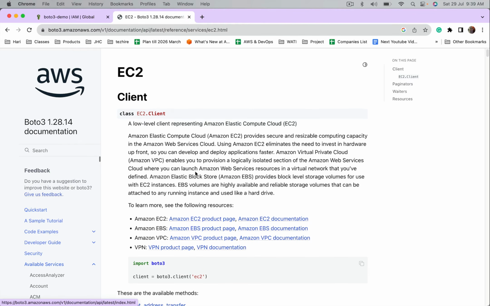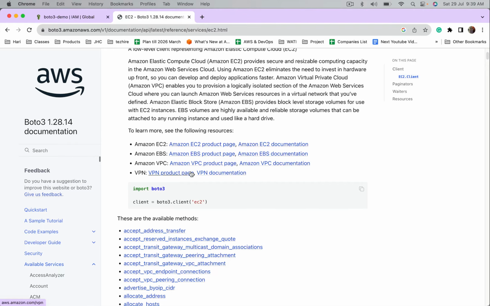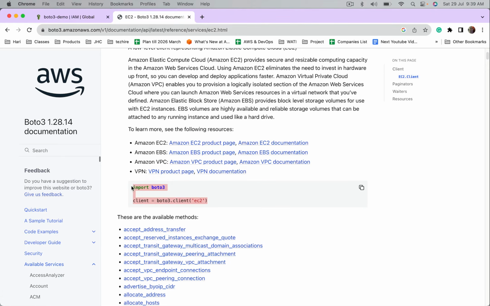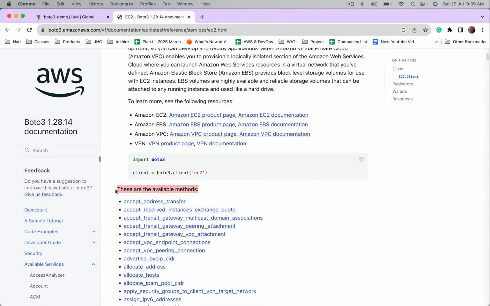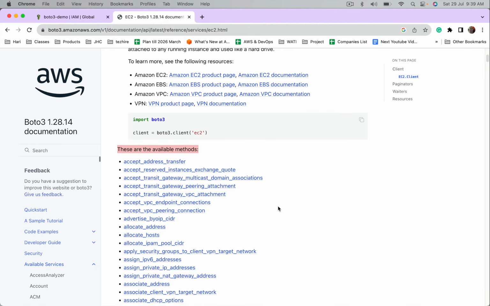Go to EC2 document and find the method for listing volumes. So scroll down, and check available methods for listing volumes.